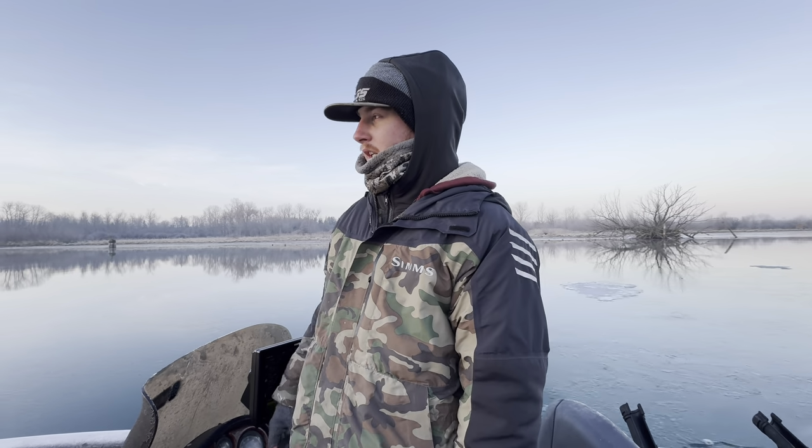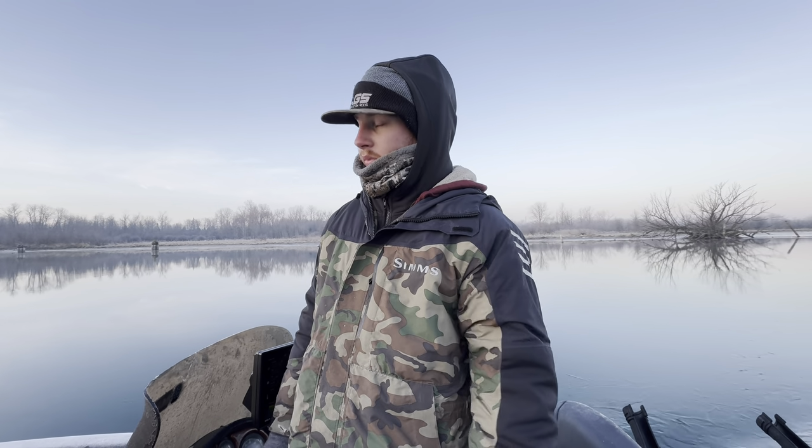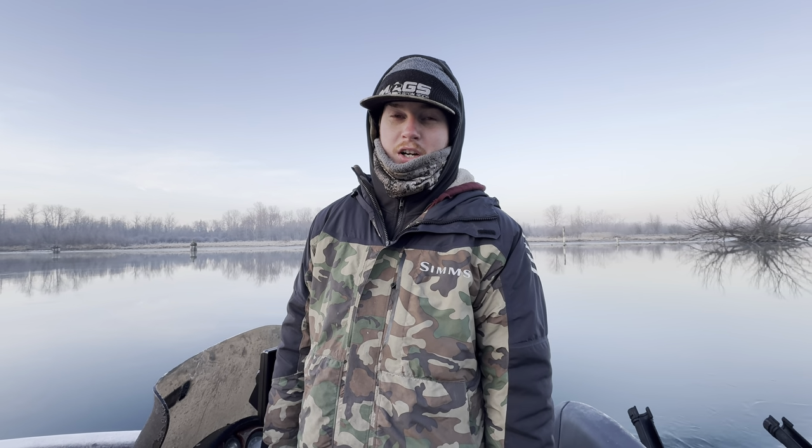We've almost been in the canal for an hour now, so we definitely didn't get out when we wanted to, but we have a long time to fish still, and the day is supposed to be a 50-degree day, so hopefully these brown trout are firing. Stay tuned, boys.